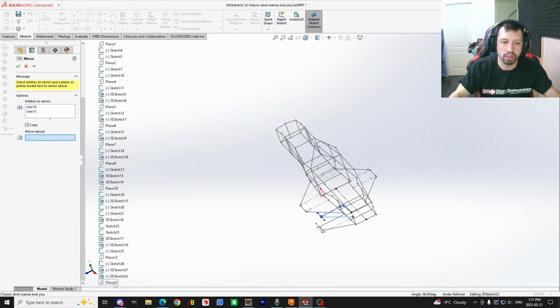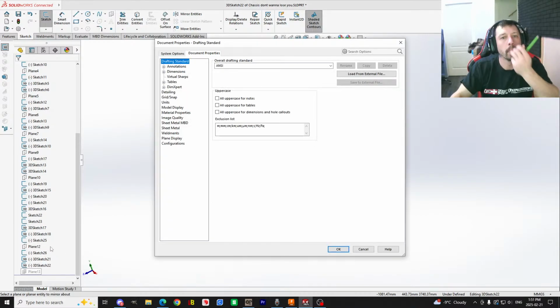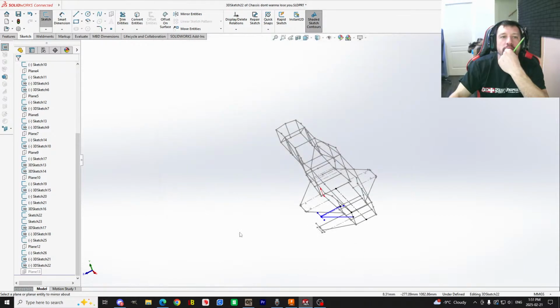But the plane doesn't show up because the sketch is above that. How do I move the sketch below that one? Okay. Can I move those down? No. Did I have to make that plane before I... Does anybody know what I'm doing wrong?